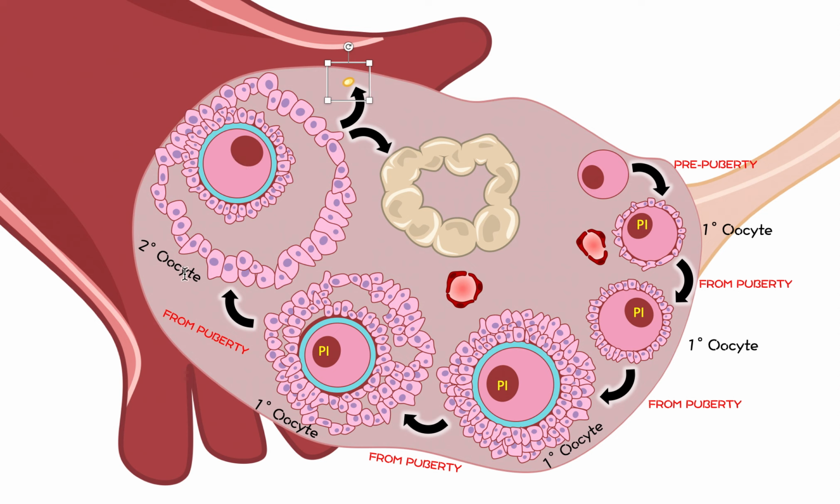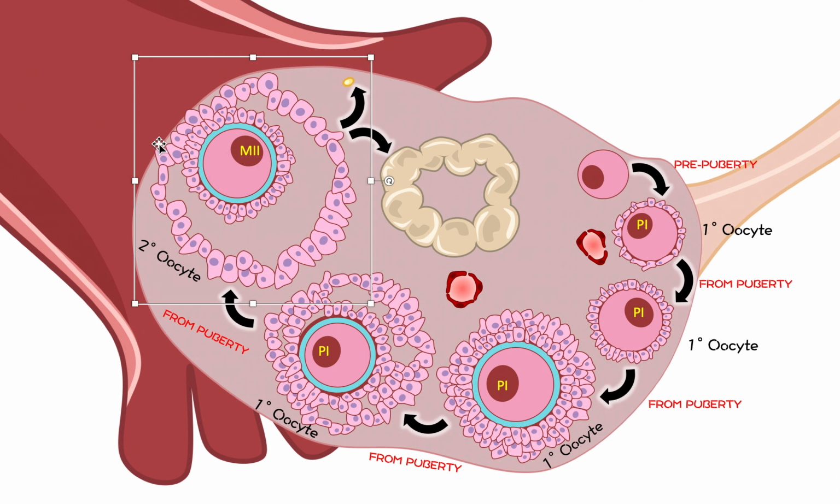So we call it a secondary oocyte. So this is where we have the secondary oocyte, 2 for meiosis 2. Now it enters meiosis 2, but again, it doesn't finish it. In fact, it's going to stop at meiosis 2, M2. The only time when this cell, so remember this cell will now be released.